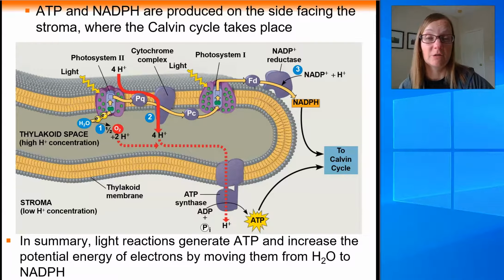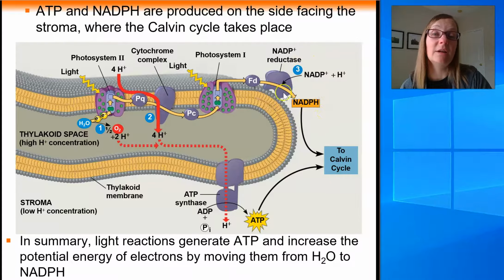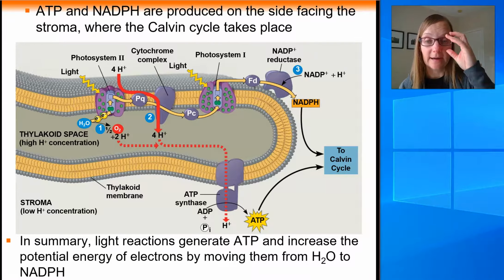And again, here the electron waits at P700 for the light harvesting complexes of photosystem 1 to funnel in that light energy to the reaction center complex. The electrons will absorb that energy and will boost it up there to the primary electron acceptor. From here, the electrons get handed off down a short electron transport chain, and they get given to the electron carrier NADP+ to make NADPH. And the NADPH that's created is created out here in the stroma. So the electrons are essentially complete. They're done for the light reactions.